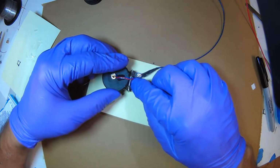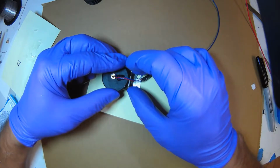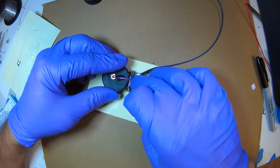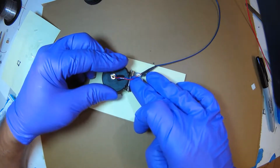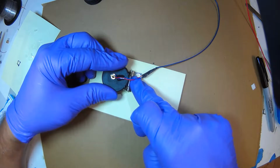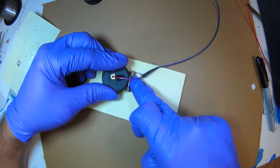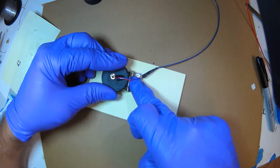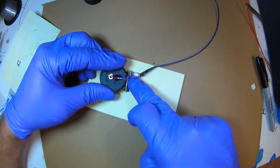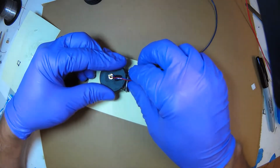I'm pushing on the hinge to make sure it's flush, because when I put the extra hot glue, it melted what I tacked. Now I'm pushing pretty hard down, and I'm also pushing the top half of the hinge into the cylinder, so everything is at right angles.